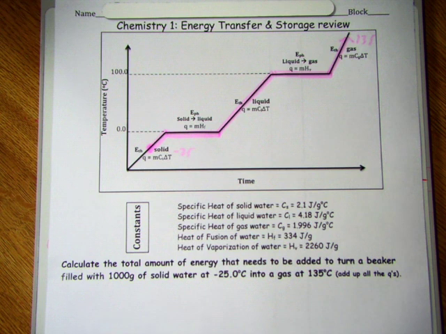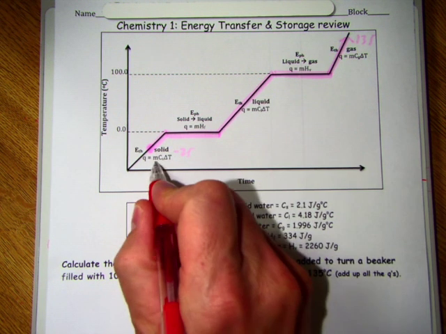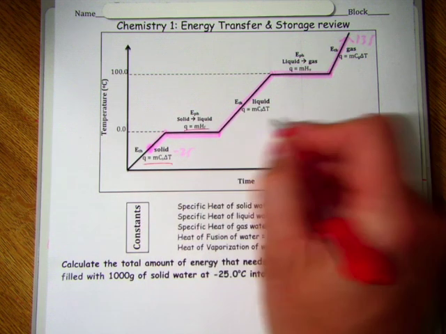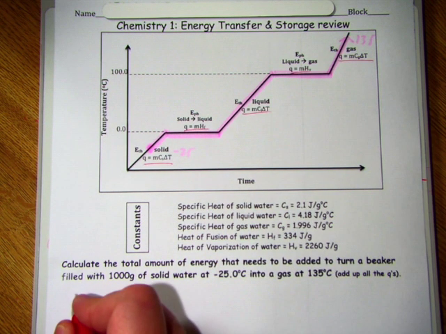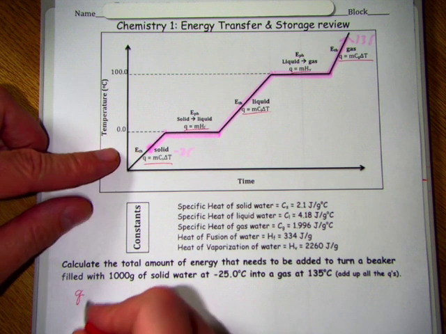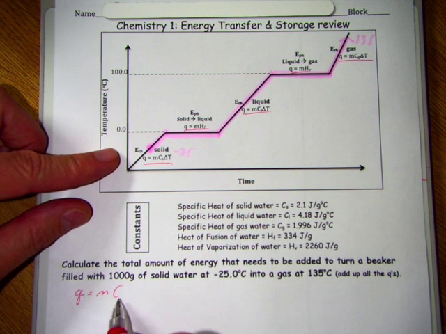And now we want the Q, the total energy. We can see that we're in all 5 sections, so we're going to use all 5 of these equations. All right, and you want the total, so we'll just add them up. In the solid range, remember, it's all just one equation, just with different constants.